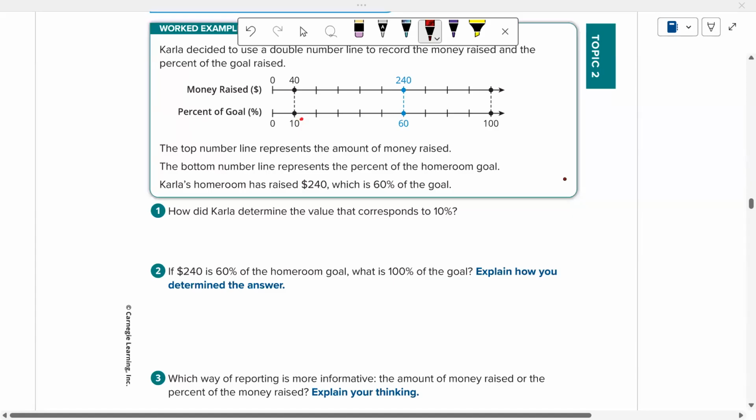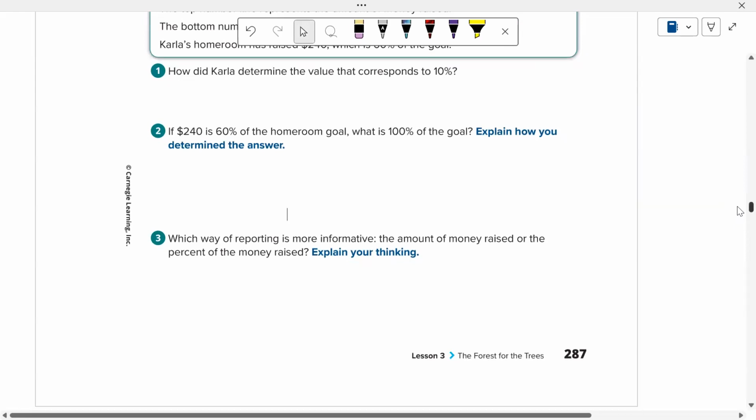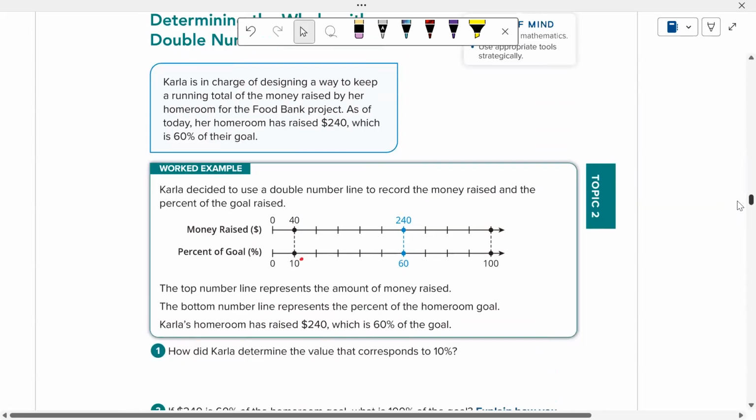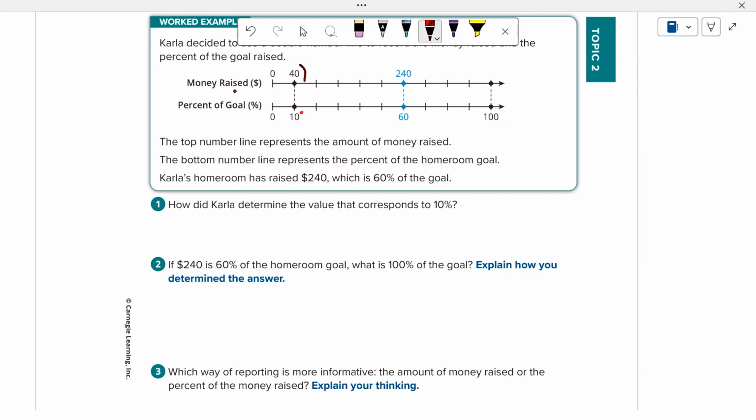We are still on topic 2, lesson 3, module 2. We're talking about page 287, activity 2. We're trying to use double number lines to determine the whole or parts or whatever we need. So it's pretty much the same thing. We set up a proportion. Instead of using a proportion, we use a double number line. A proportion is more efficient and is more widely used. We'll rarely use double number lines, but it is a good method to know.